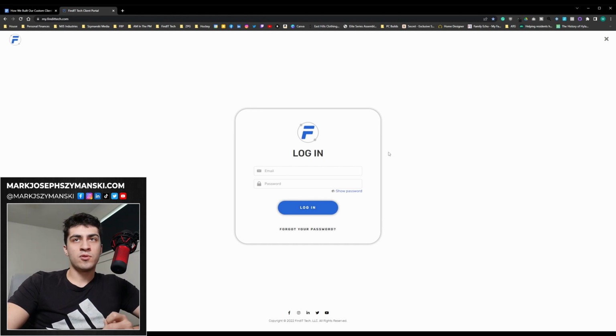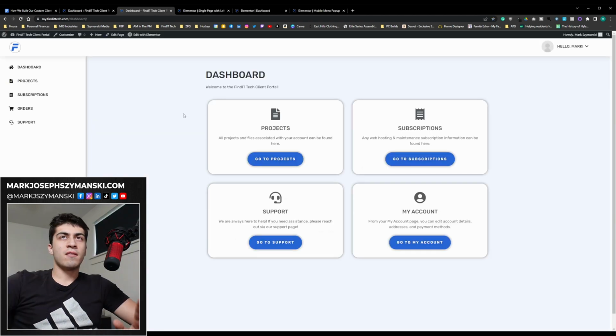We'll talk more about the user management at a later time, because I think it'll make more sense to go through the design and the layout first, and then we'll circle back to the way that we ended up doing the user management. So let's log in to the portal and the actual admin, and we'll go through everything. The first thing that the client would see when they logged in, and what we're going to cover here first, is the dashboard. It's relatively standard.